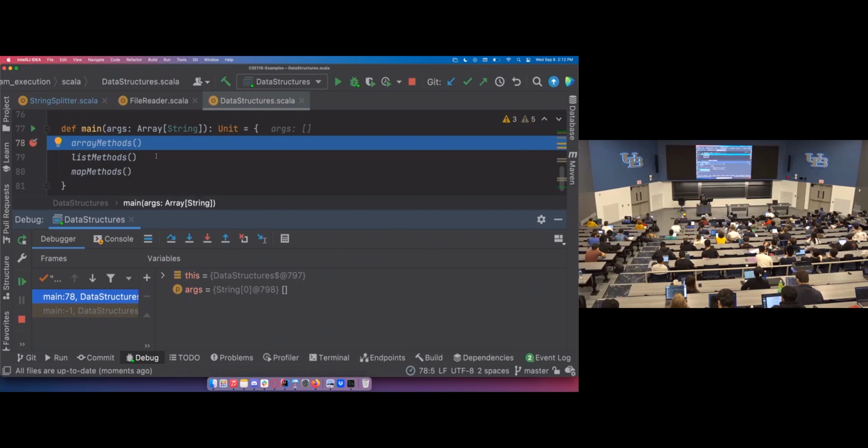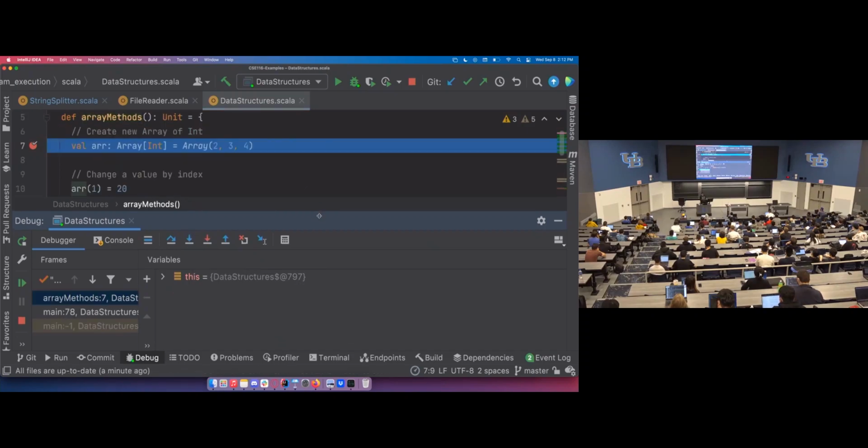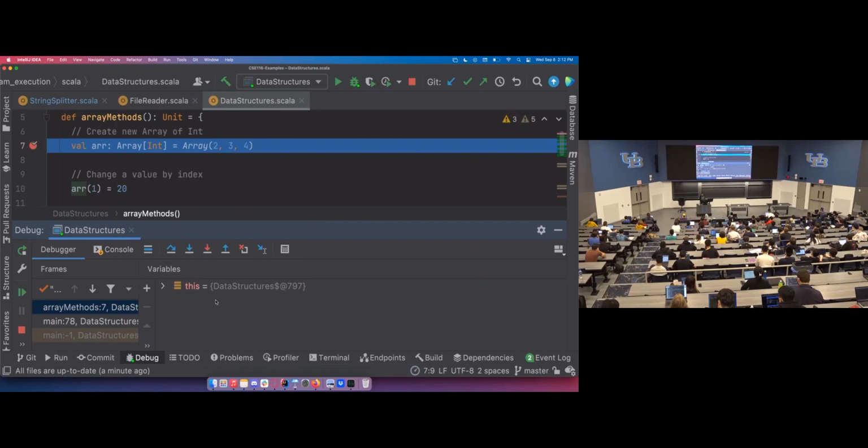So here we just started out. We don't have anything interesting here. We have args, and we have a reference to the object that's being called. Two things that we're not interested in at the moment. And then immediately we're going to call my array methods example. And we're going to jump into some new content right here. And we're going to see all the local variables. There were no arguments in this method call, so there's nothing to show. We just have a reference to the calling object, which is something that shouldn't make sense to you yet, unless you've studied OOP before. I'll assume that this doesn't make sense to most of you, and we're not worried about it right now. For all intents and purposes, we have access to no values or variables right now.